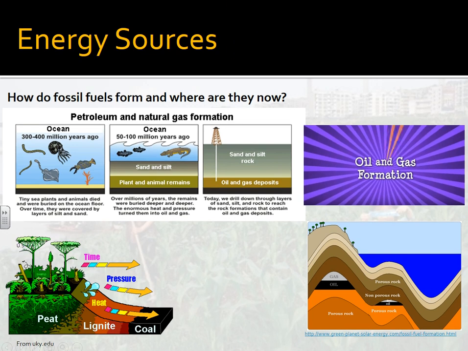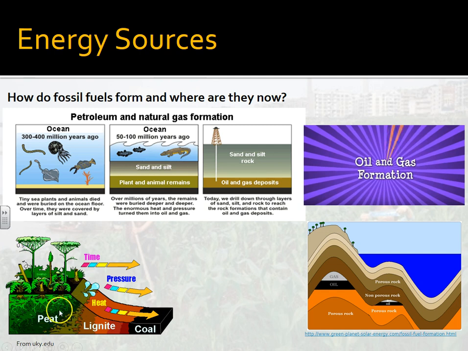So coal is formed in a very similar way, except coal forms in swampy areas. Remember, oil and natural gas form in oceans or shallow seas. So coal is very similar. If you've ever walked in a swamp or a swampy area, you probably know it's sort of sticky and mucky at the bottom. Well, that sticky stuff at the bottom is dead organic material. Similar to oil and natural gas, you have these big piles of organic material that sink down to the bottom of the bog, and then that gets buried.